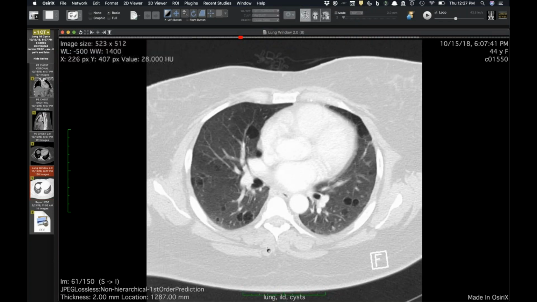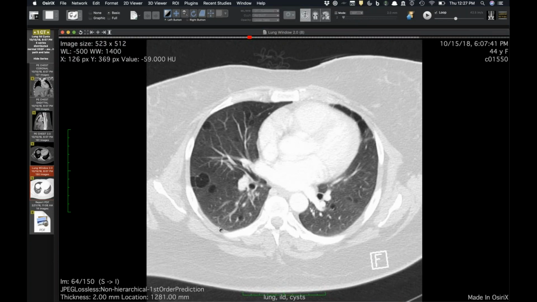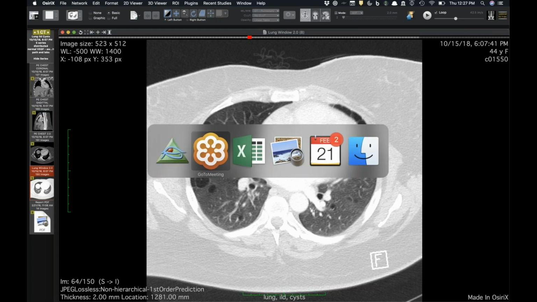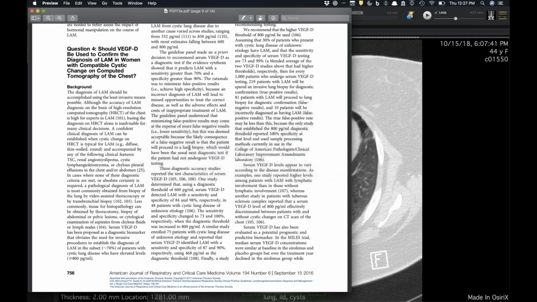So yeah, they're going to work her up, because the only lab they've done, and I withheld this, but they did check a VEGF outside and it was negative, and she's of reproductive age. So that prompted me to go digging, what does that actually mean?